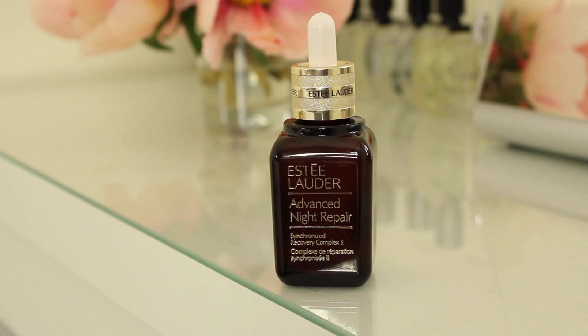For skincare, I've been majorly getting back into the Estee Lauder Advanced Night Repair. This is the new reformulated one, called the Synchronised Recovery Complex 2, and this is the giant bottle. I forgot how much I loved this because I ran out, but I got a new one. I've been using it every evening — after I cleanse or put any masks on, I put the serum on before my moisturiser, and it just makes my skin feel so moisturised and nourished. It's completely cleared up my skin, does everything, feels really nice, and it doesn't go sticky at all.